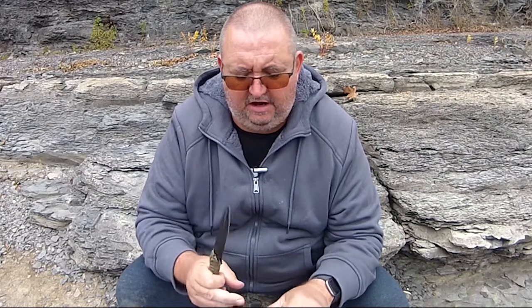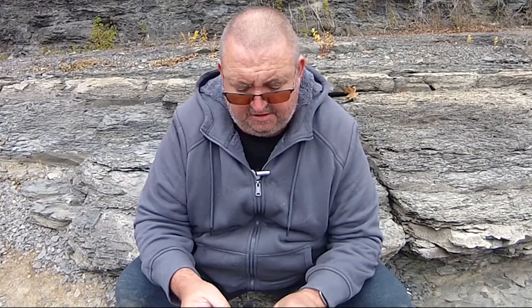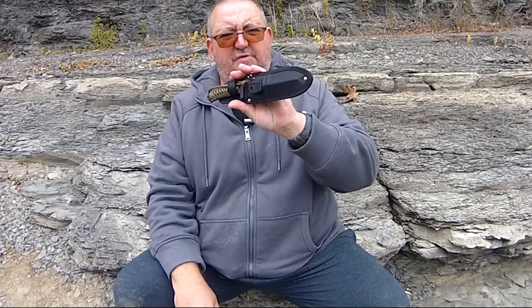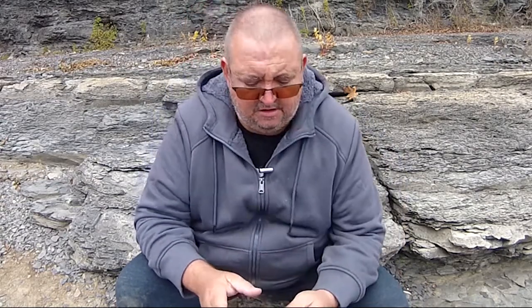Overall for $10 I don't think you can go wrong with it. For someone looking for a knife that's going to last, I wouldn't get it — I think it'll dull too much and you'll be forever sharpening it, and it doesn't come with a sharpener. The sheath does have a belt loop, fairly large, looks like it'll fit pretty large belts. I think it's something nice and small to put in your backpack. I'd use a decent knife for bushcraft and this one for slicing vegetables so you're not dulling the good one.